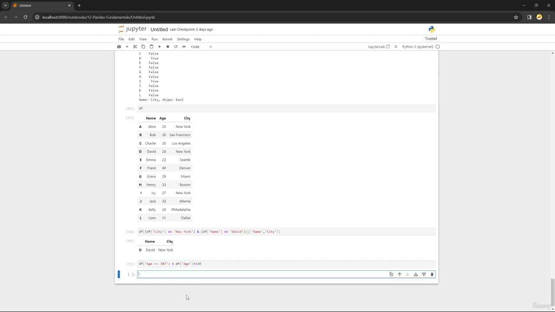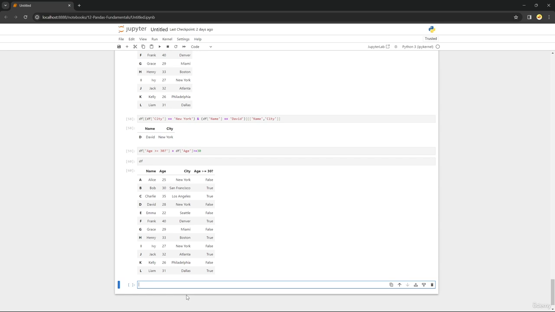If we take a look at our data frame, we'll see that we've got a new column over here at the end with the name that we set, and then a Boolean series of true and false values, which if we look at one of the rows for where this value is true, the age in this case is equal to 30, so the condition is met. And then for any rows where it's false, the age is less than 30, so the condition of greater than or equal to 30 is not met.